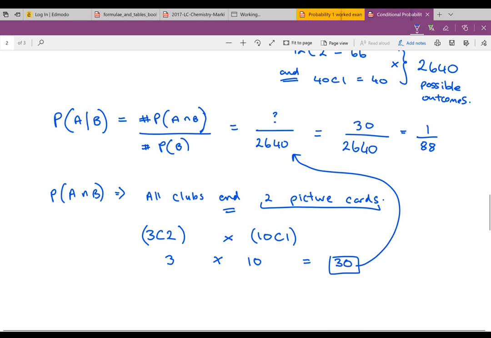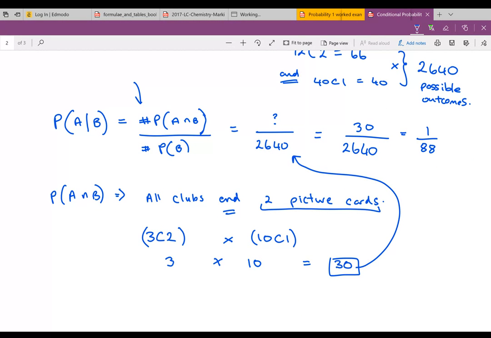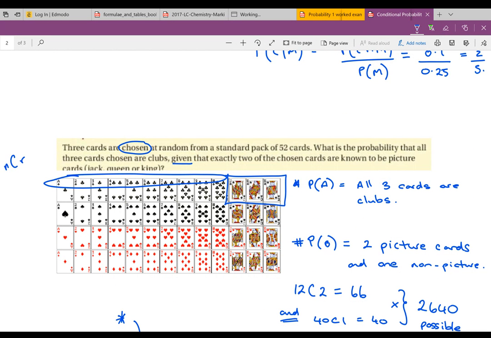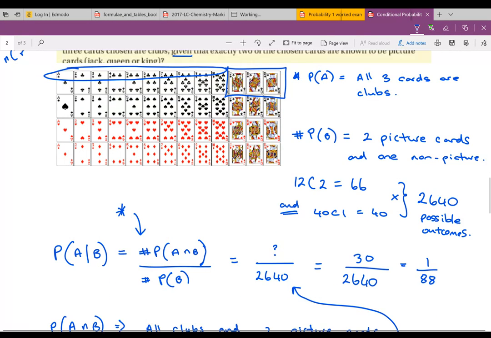Okay, and just to go back to this a second, if you do understand what I meant here by the cardinal number, you can finish the video here now. That's the question done. But if you're not sure, if I go up here and I have 52 choose 3, I'm going to get a massive number. So that will be 22,100. Now, regardless of the probability, it'll be out of that.